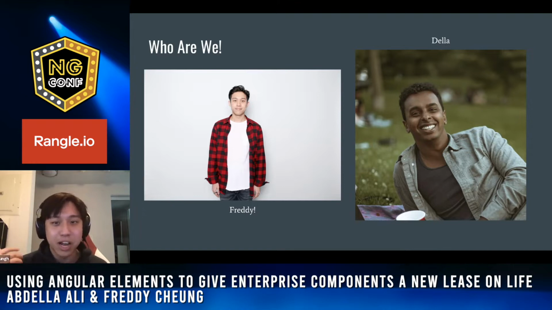Those are the types of questions that we try to explore. And that's the reason why we explored Angular elements, because it gives us the benefit to extract these heavy, big components and make them framework agnostic. So it allows you to use them not only in the same context in Angular, but you can also use them in React or other frameworks of your choice.